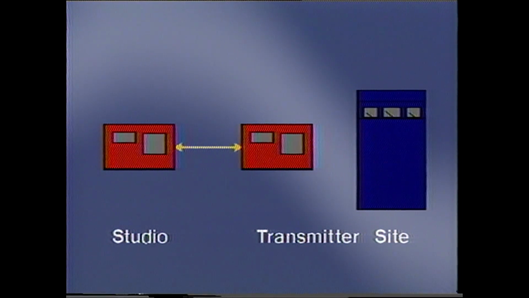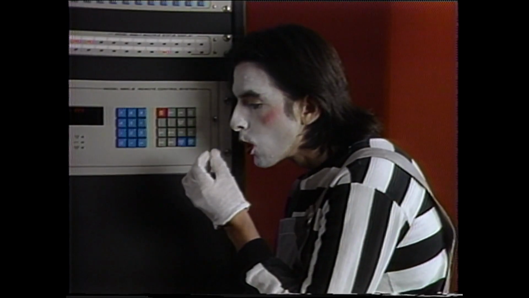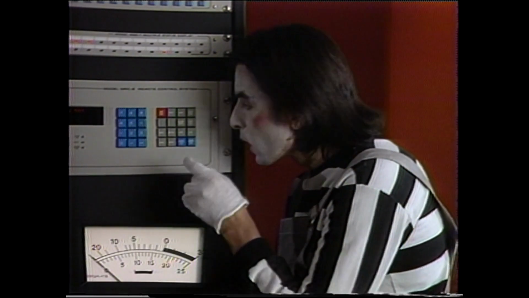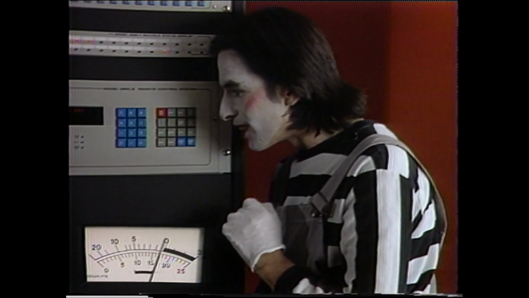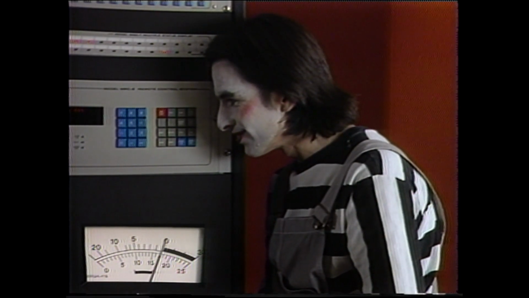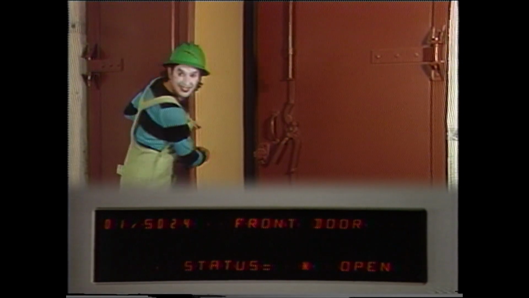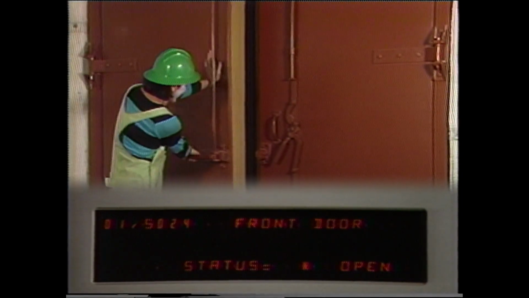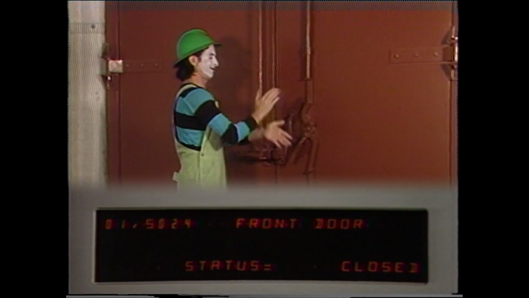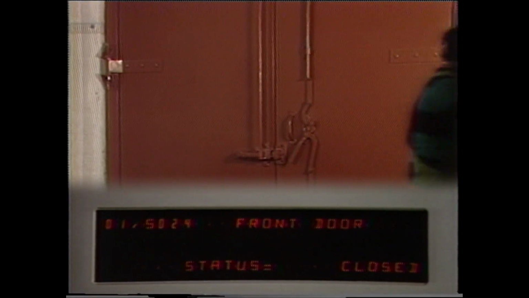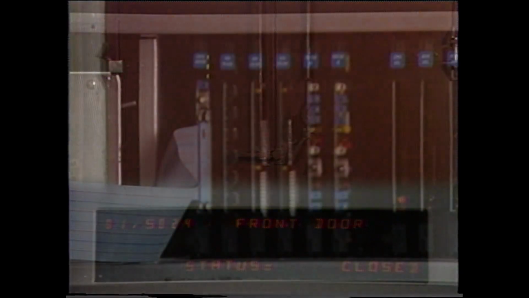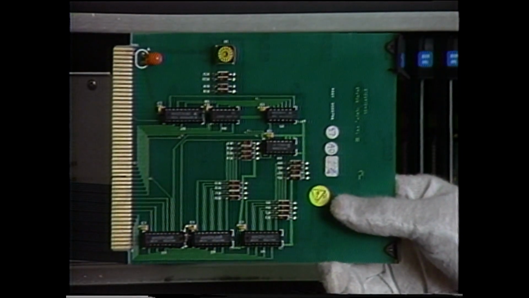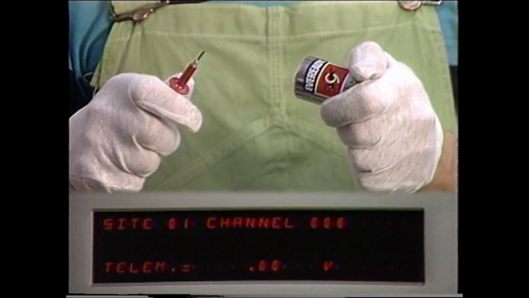These connections fall into 3 categories: command outputs, status inputs, and telemetry inputs. Command outputs provide contact closures or the transistor equivalent to activate relays, motors, and virtually any other peripheral device. Each command module used provides 16 command outputs. Status inputs accept contact closures or voltages to indicate on or off or any other 2 states of the devices being monitored. Each status module provides 16 status inputs.